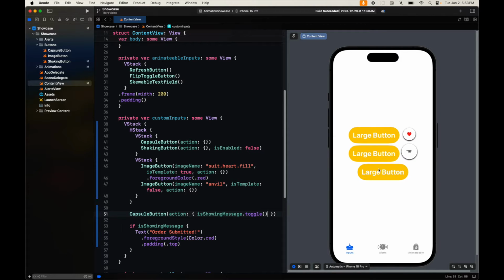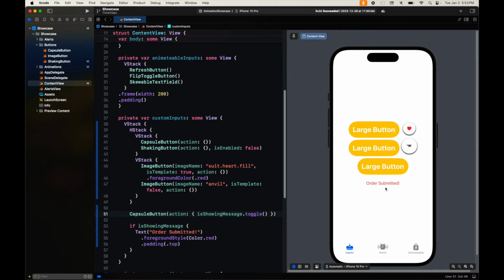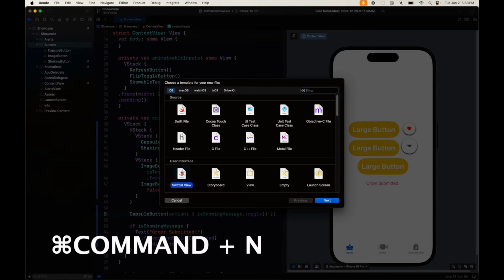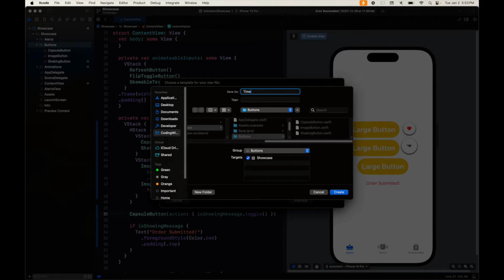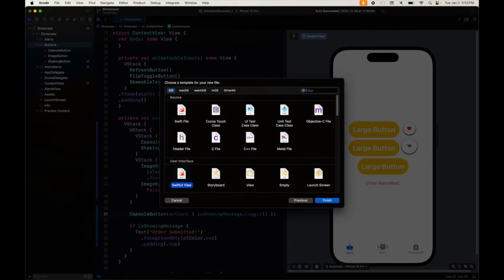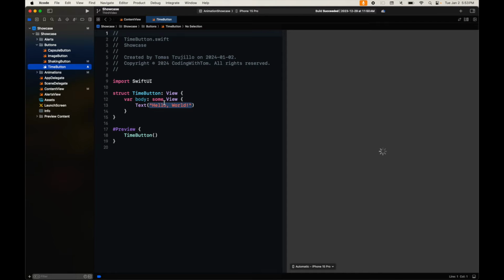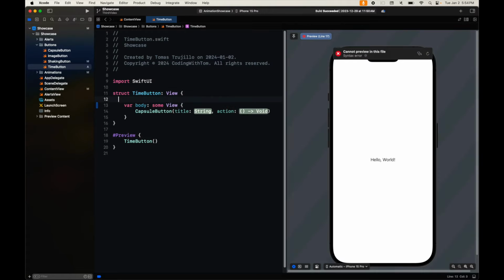So basically what we want is, if the user doesn't tap on the button, this will happen after a determined amount of time. So let's create that new view, which will have those properties. It will be a timed button. We'll have a capsule button, and we'll have a title.